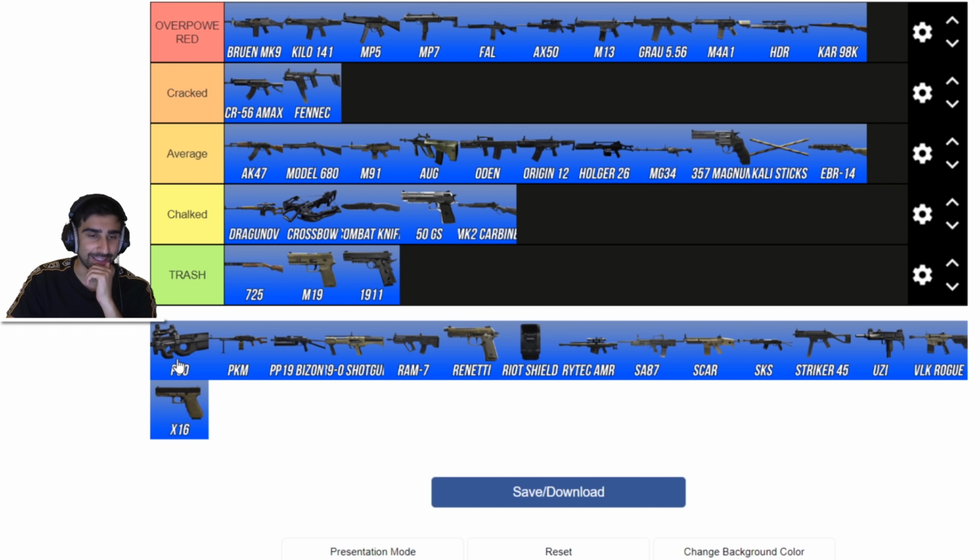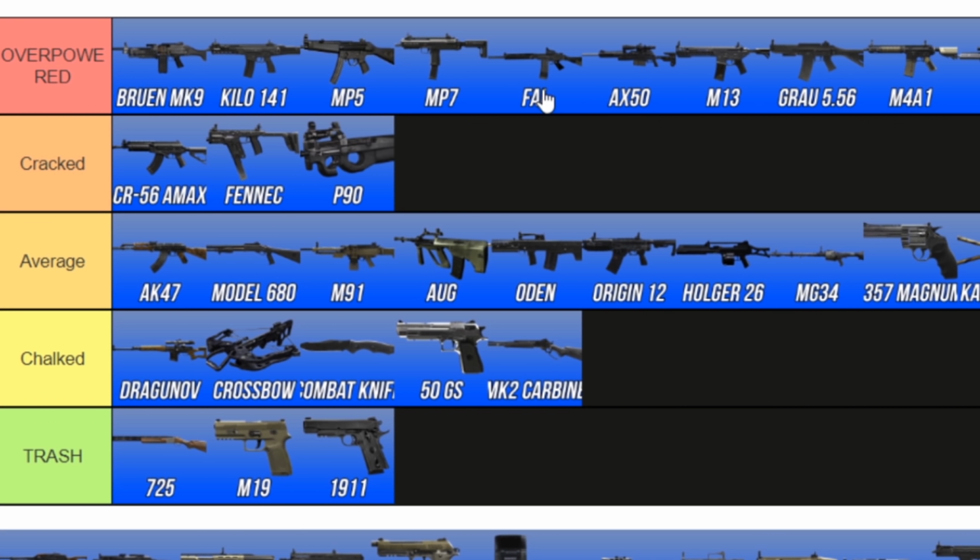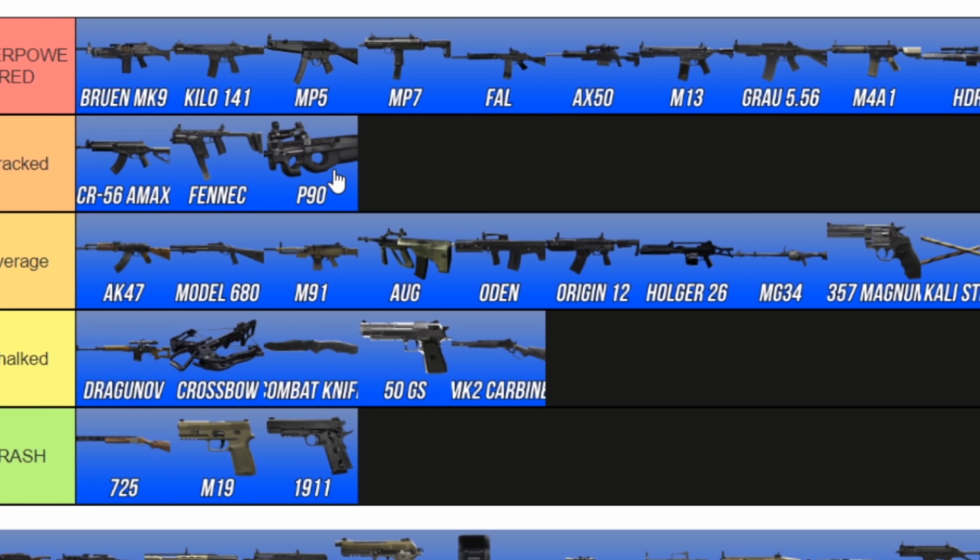Okay, P90. Overlooked gun. I don't use it much, but I would use it over any of these guns right here. Not the Fennec. Clip size is good. It's always good to have a gun that you don't need to up the clip size on. So it's going in cracked. This column is, you know, everything's kind of falling one side or the other, so I like having something else in there.